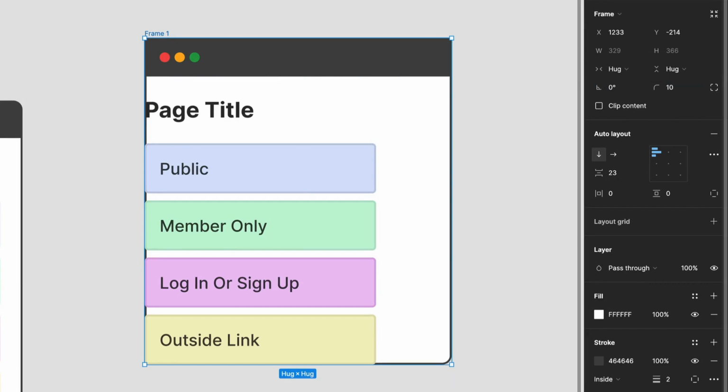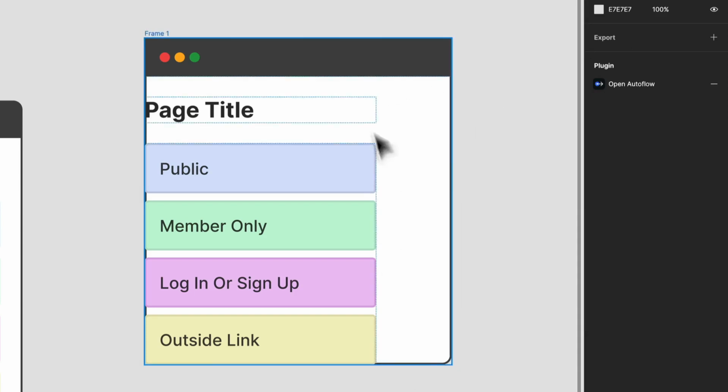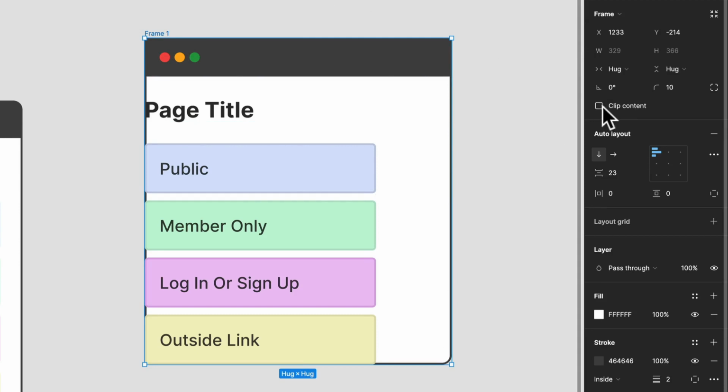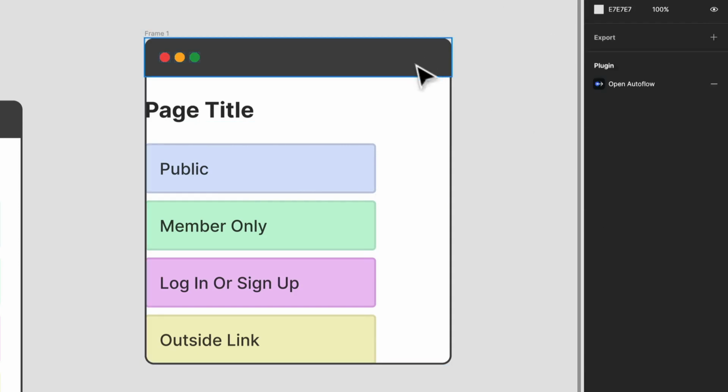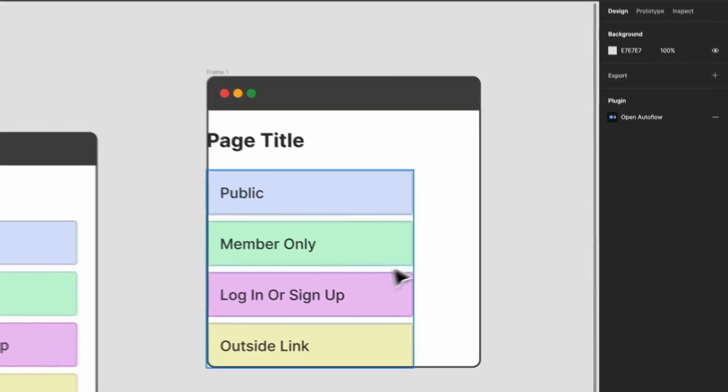Another thing I want to do is I want to ensure that this has a nice border radius, so I'm just going to slap something quick on there, and then it's going to clip the content, because you notice I put the border radius, but it didn't really apply to the header. That's because the header background is bleeding off of the frame, and we haven't clipped it. So now that we clip it, it's hidden.